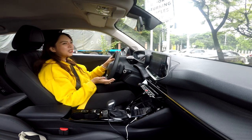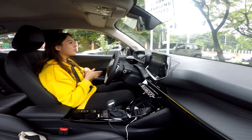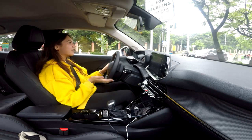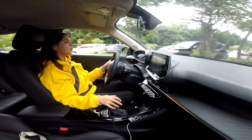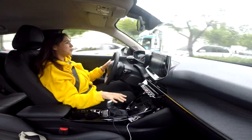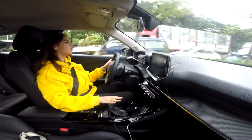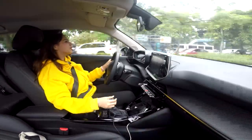By nimble, I mean it gives you the capability to position yourself. So if I want to overtake this guy, or if I want to tuck back behind the person, it's so easy. You have ample power. Your command on the car is so good. Oh, I forgot to mention. You know what's nice? The plus minus shifter sport mode is actually correct. So downshifting is forward and upshifting is going towards me.